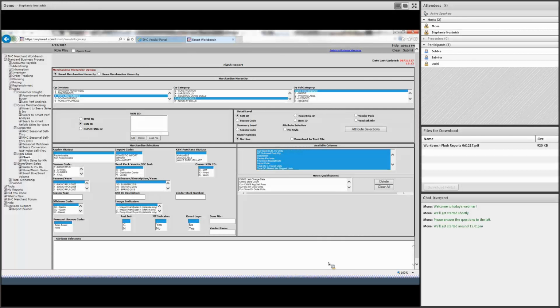You also have the option to open this report in Excel. You can also, after clicking the Submit button to run the report, copy what comes up and paste it into an Excel if you want to do it that way as well. So once you're happy with everything that we've seen here, you can go ahead and click the Submit button, and that will run that report for us.